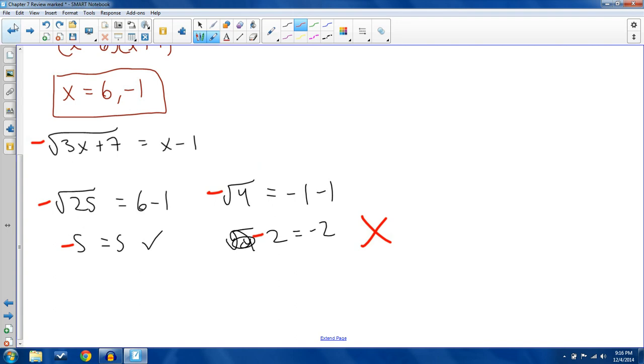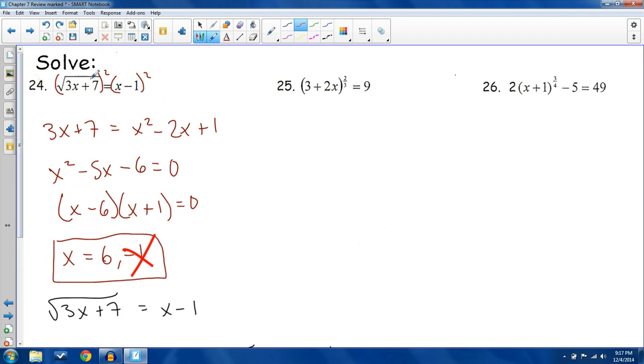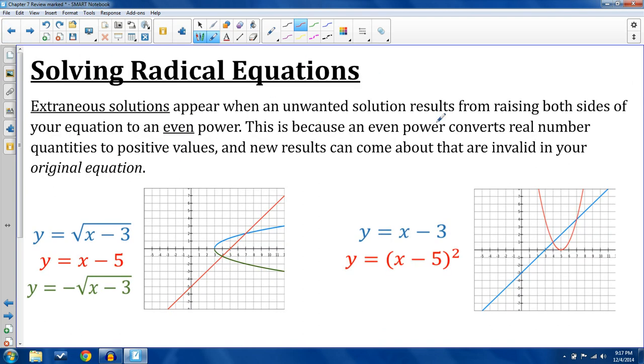So the thing is, we're not looking at the plus or minus version. We're only either looking at one or the other. So you have to make sure which one works, which one doesn't. Now in this case, 6 worked, negative 1 didn't. Negative 1 is not an answer, 6 is. X equals 6 is your only solution to this original equation, despite the fact that you solved for something down here. Because remember, this made up for a quadratic that really wasn't there in the first place.